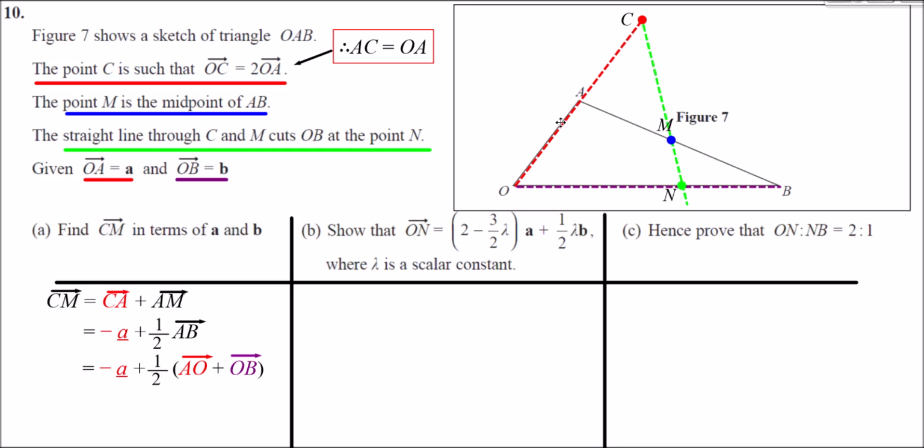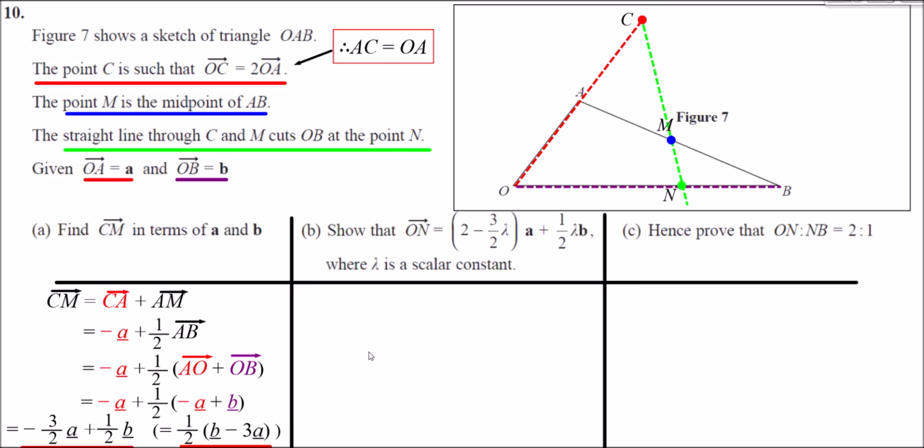AO is of course parallel to vector A, but in the opposite direction, this is going to be minus A, and from O to B, that's just going to be vector B. So if I fill in this with the actual algebraic vector notation, I arrive at this result. I'm going to have minus A plus half of minus A for AO, and OB is vector B. If I now expand this out, I'm going to get minus A minus another half of A, so minus 3/2 of an A plus half of a B. And that's the final answer. Or if I want to, what I could do is factorise out the half. Optionally, I could have also said CM is a half of B minus 3A.